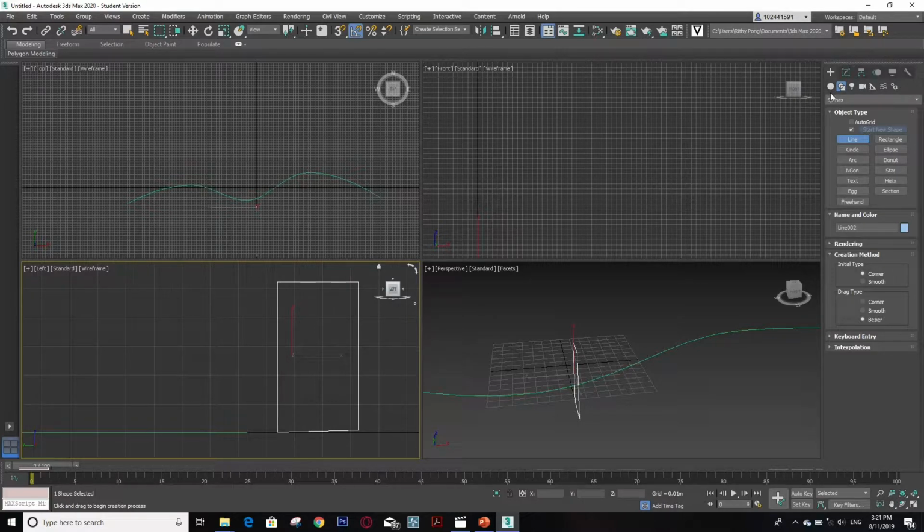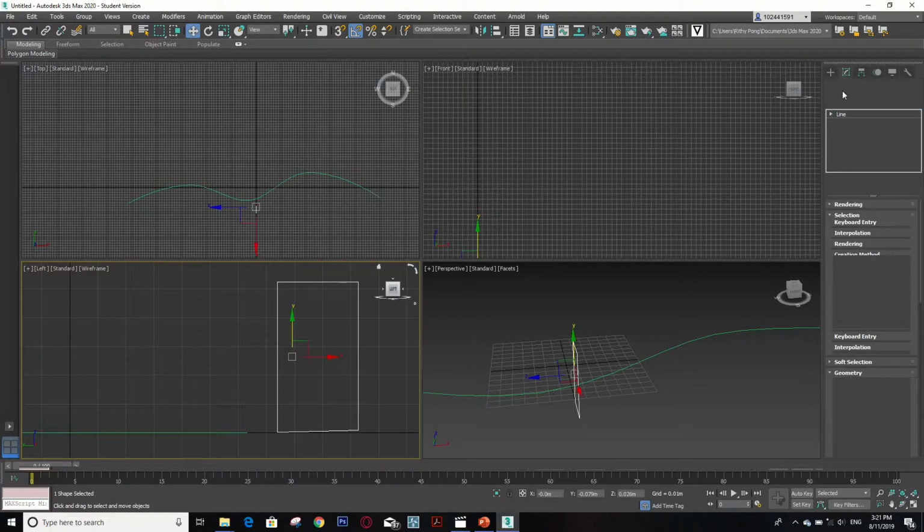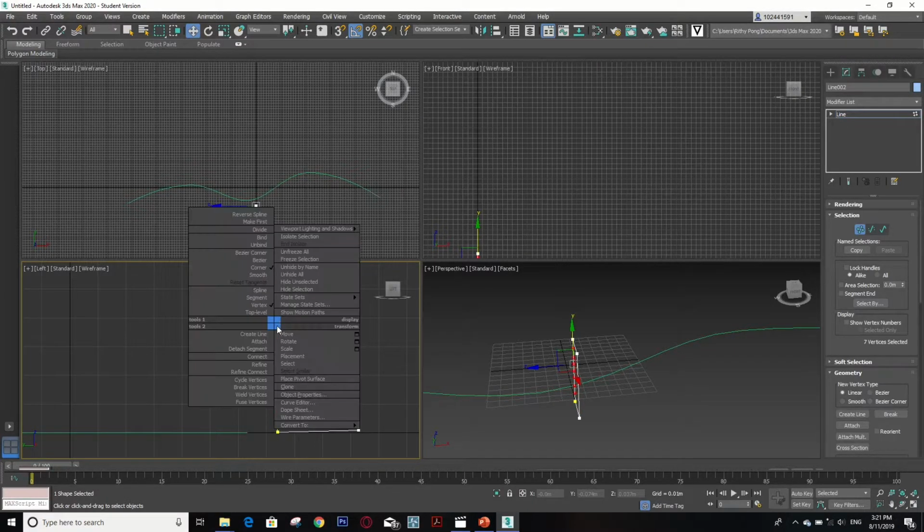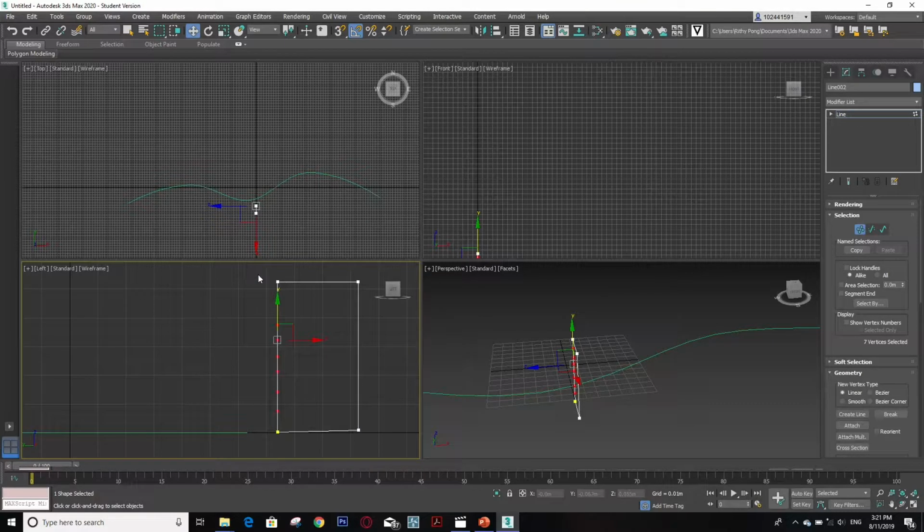Then of course repeat the same thing as earlier: go to modify, then the selection tab, click on vertex, then select all those vertices, and then right click and smooth again. Because this is the wall shape, you want to create the parametric or the curve one.